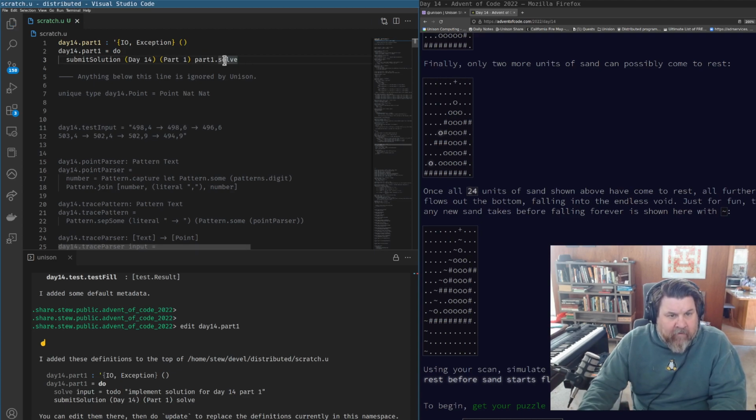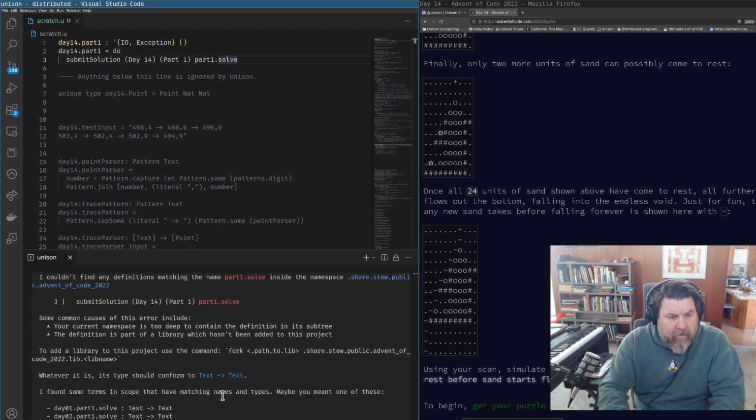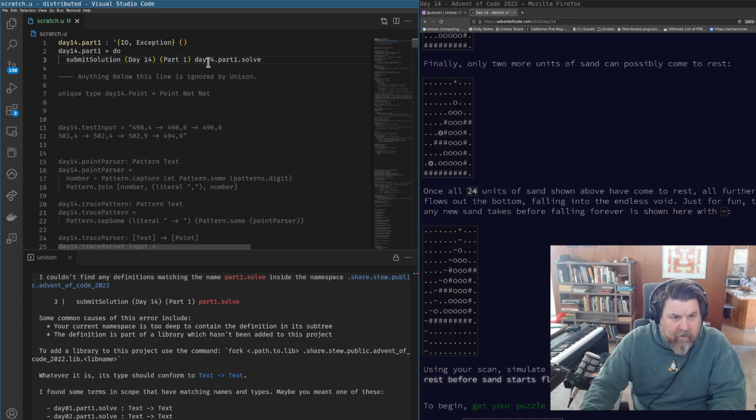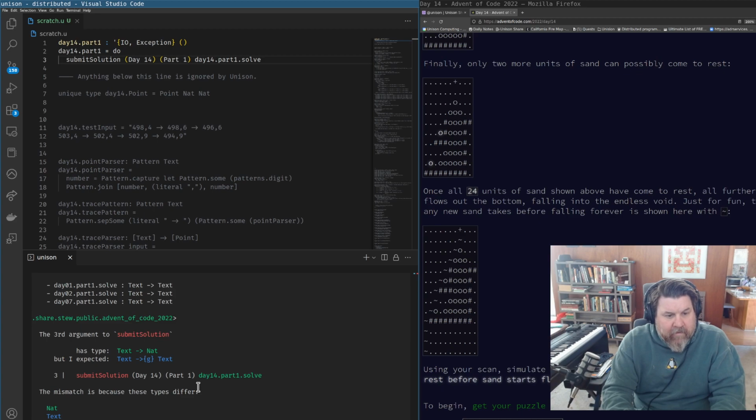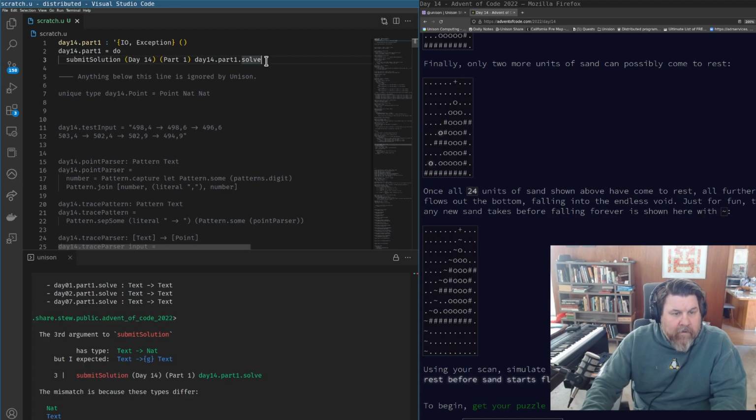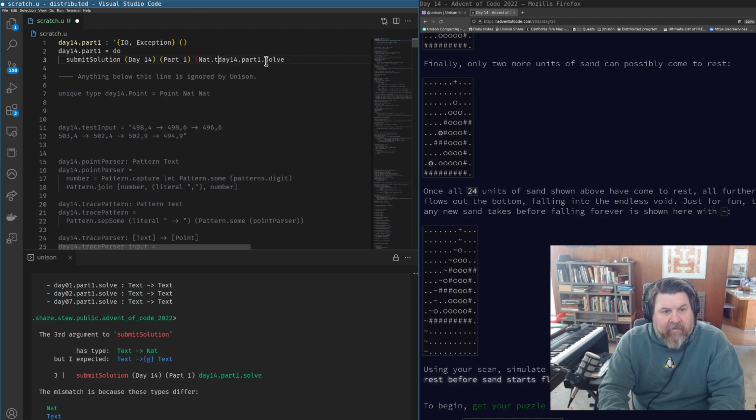Part 1 dot solve on day 14. Oh, do we need to text the result? No. Yes. Fine. Dot to text after that thing.